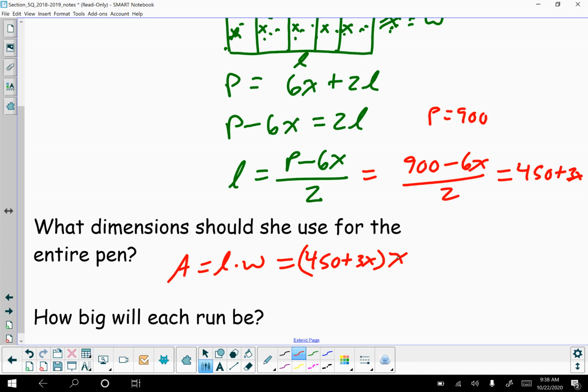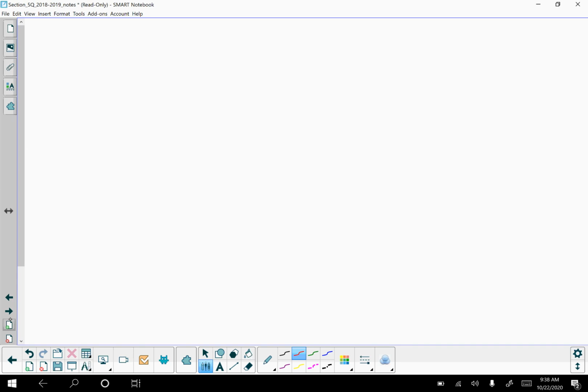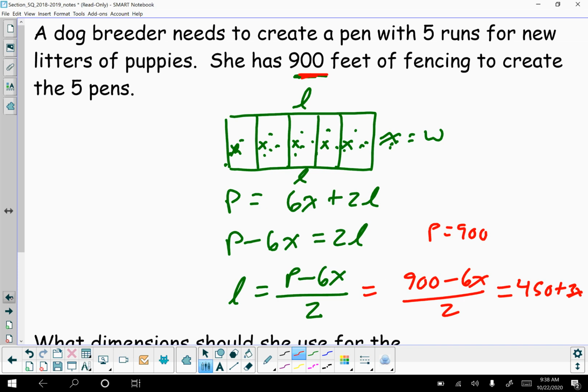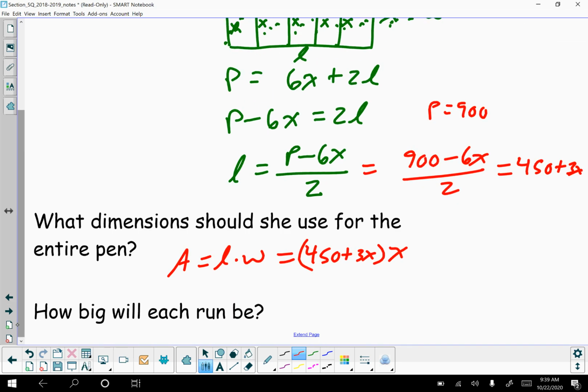So I'm going to go ahead and graph that on my calculator. Go back to y equals. Oops, I went too far. So I'm going to go in parentheses 450 plus 3x. Oops, should be minus 3x. Sorry about that. Should be a minus right there. 450 minus 3x times x. And x is over by the alpha key. It says X, T, theta, and n. And then we're going to hit zoom 0, which is zoom fit. As long as we can see the vertex when it graphs, we should be fine.